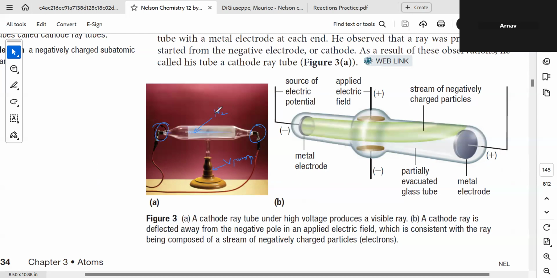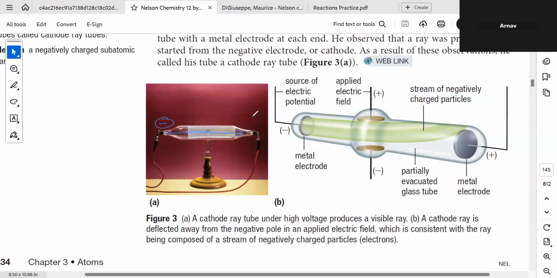What I told you is that you fill the hydrogen gas over here. I'm assuming hydrogen gas, but it's not necessarily hydrogen. Let us consider hydrogen first. What J.J. Thomson did was he took this cathode ray tube, or glass tube, and filled it with gas. After he filled the gas, he started reducing the pressure. After some time he saw that there was a ray that emitted from the cathode and went to the anode.